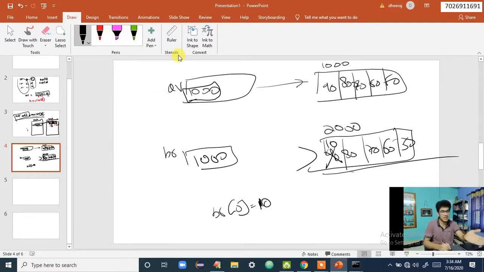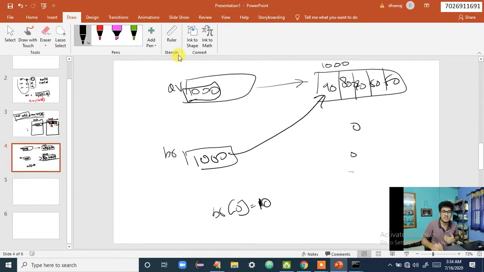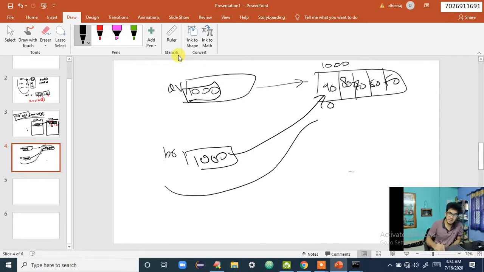So if AR is pointing to 1000, BR is also pointing to 1000 only, which means a new array is not created. This is also pointing. So if you tell in the BR that the 0th element should be changed, it is changed. And when you look from the AR, you will get the updated array. Okay, so I think you are not understanding here.